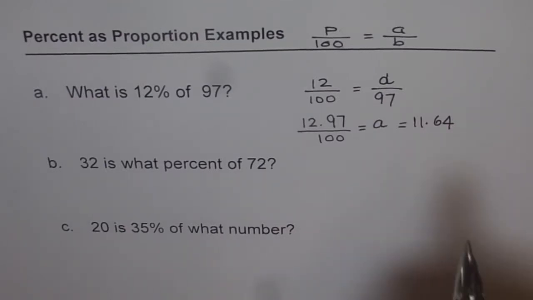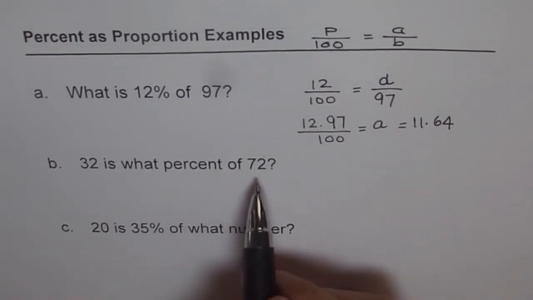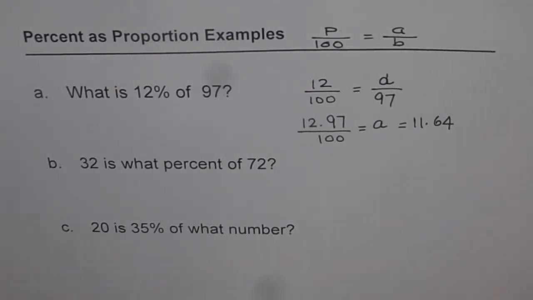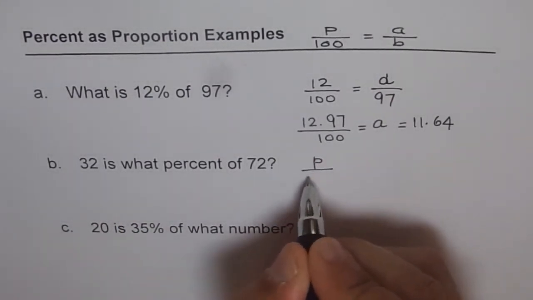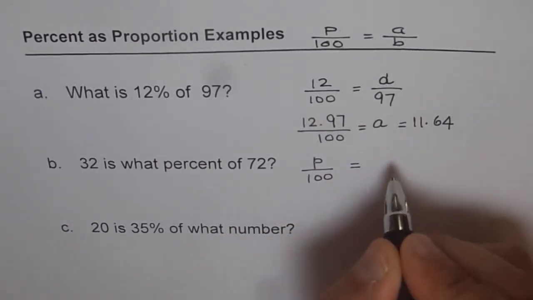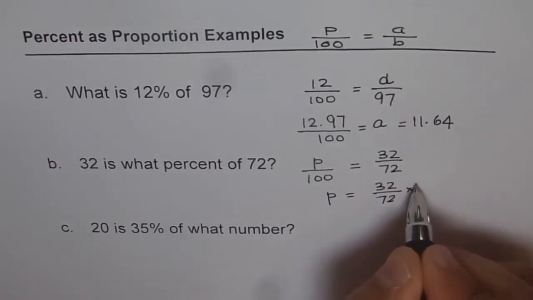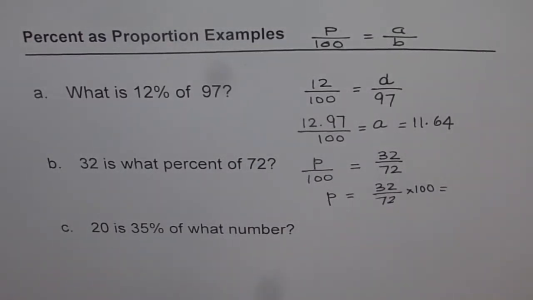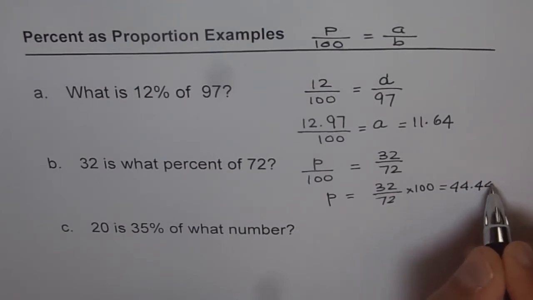Now let's do the next one using proportions. 32 is what percent of 72? That means we know that 72 is the whole. And now we need to find percent in this case. So part is 32. So p over 100 is something which we need to find and we are already given 32 over 72. To find p, cross multiply. So we get p equals to 32 over 72 times 100. Now use your calculator and figure it out. So 32 divided by 72 equals to 4 over 9. Change it to decimals and then multiply by 100. So we get 44.44. So that is our answer.